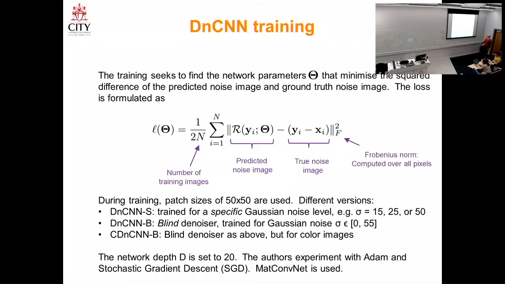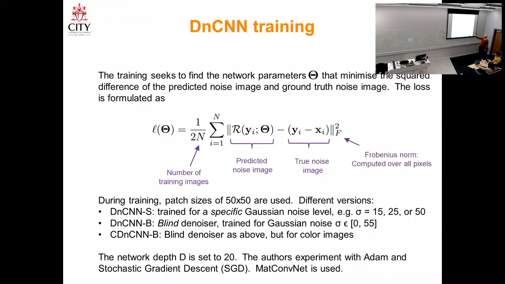That loss is formulated as the difference between the predicted noise image and the ground truth noise image. Here I've got the predicted image, that's this R. I'm going to pass in my noisy image, and theta here are the network parameters. I'm going to optimize the network parameters to minimize this loss.